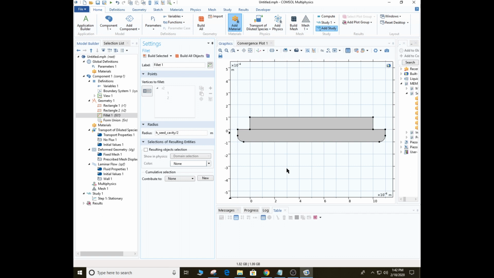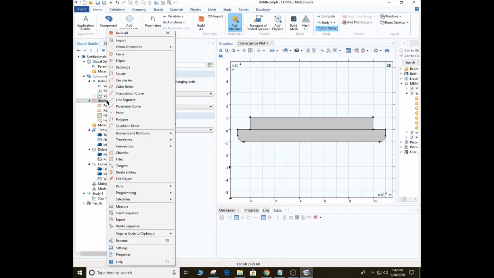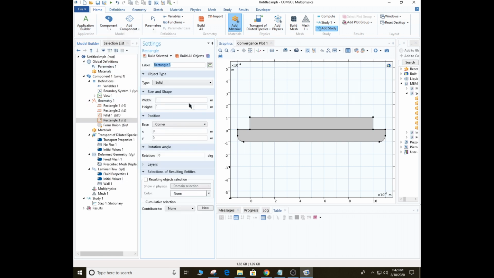Now let's put in a big rectangle for the flow coming through. So let's go to a third rectangle: geometry, rectangle. For width, put in D_mask times 2. For the height, put in 3 times H_mask.